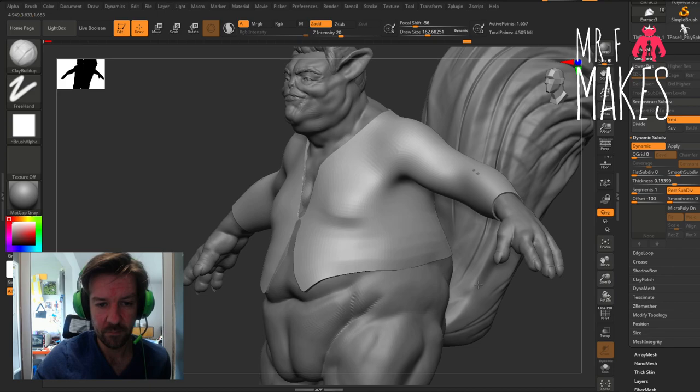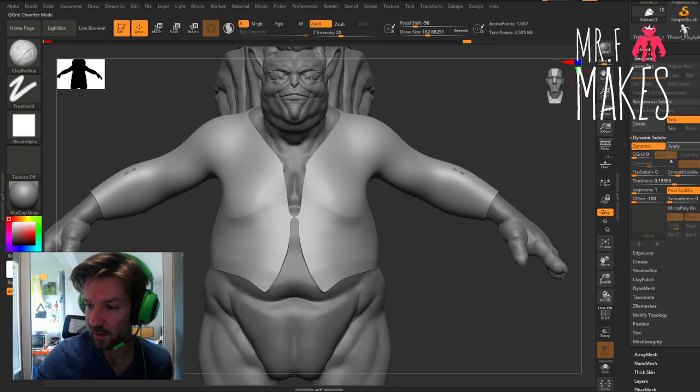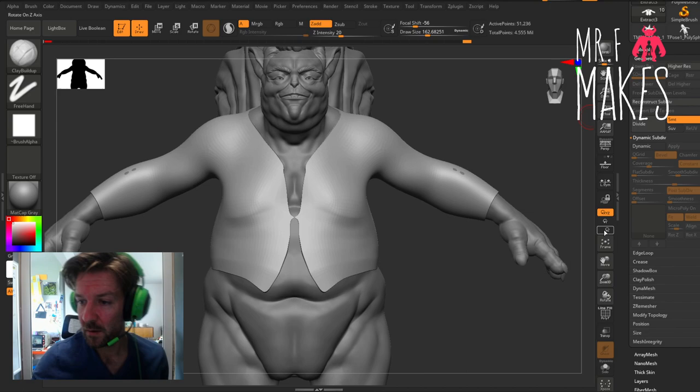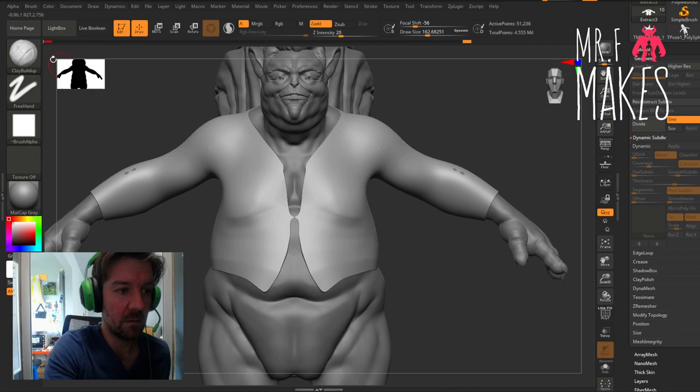Now, I know I'm building this for a model to be printed, so I'm just going to smash that thickness right into my other bit of geometry. That feels fine. I can start just treating this like a regular sculpture now. I'm going to grab my move brush.